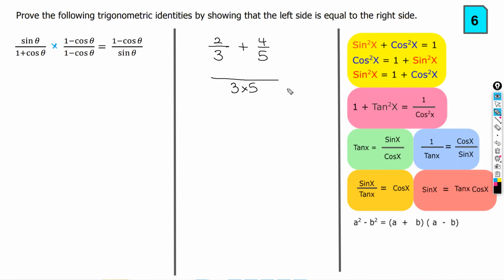3 multiplied by 5. Whenever you leave it like this, all you have to do is say 3 into this, and it always leaves you with the other expression. So you see how the 3 and the 3 match up? It will leave you with the 5. And then whatever you're left with, so you say 5 by 2 is what? 10 plus. And then you say 5 into this. But you notice the 5 and the 5 match up. It always leaves you with the other item. So 3 by 4 is 12.